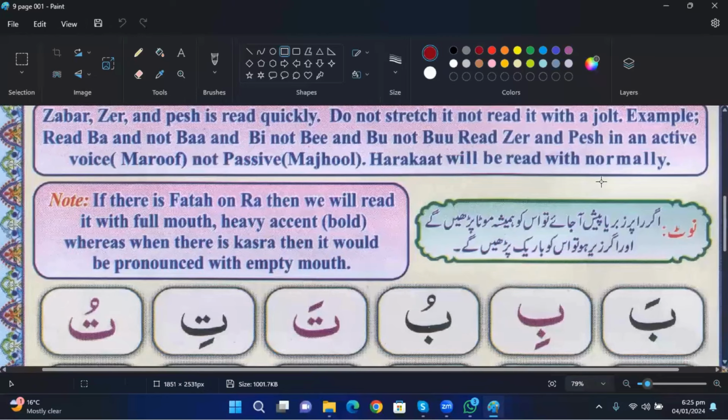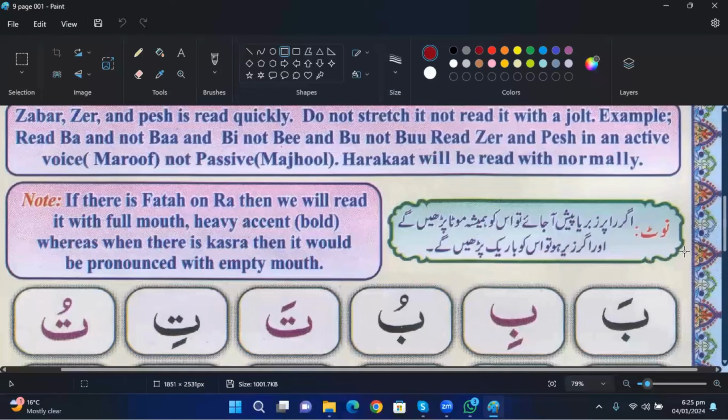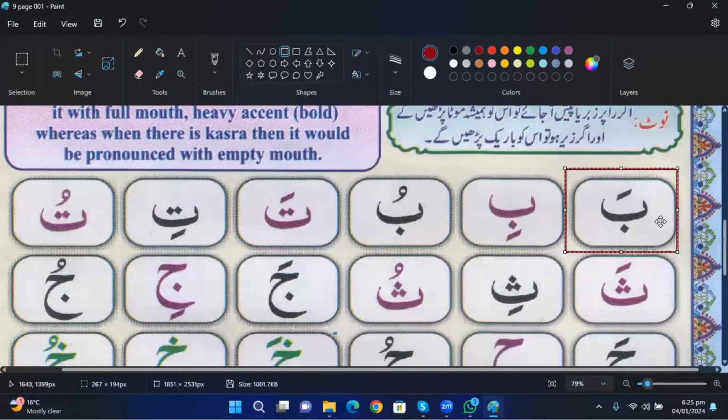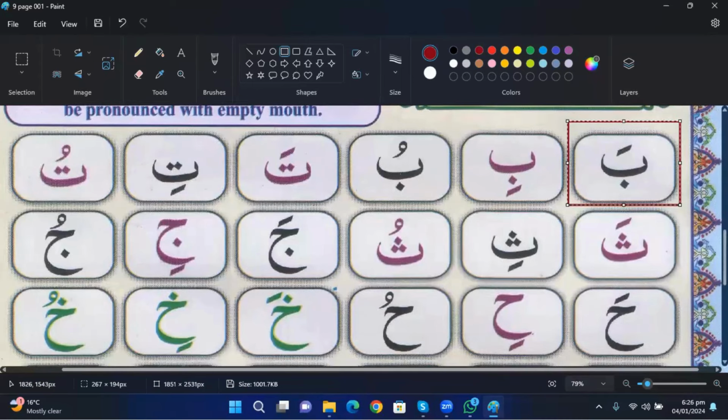So here, when we start our letters, you need to keep your cursor here, select the letter, then you will read like that. Ba fatha, ba. First of all, it's better that you mention fatha, then kasra, then dhamma. You can tell your students that fatha always looks like a small line that always appears over the letter. So what is the identity of fatha? Fatha is a small line that always appears over the letter.